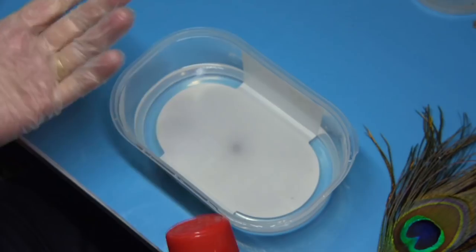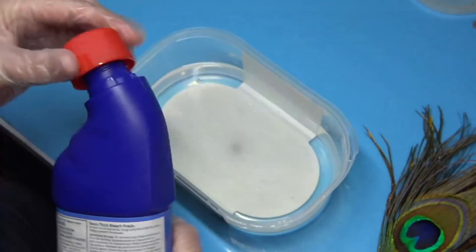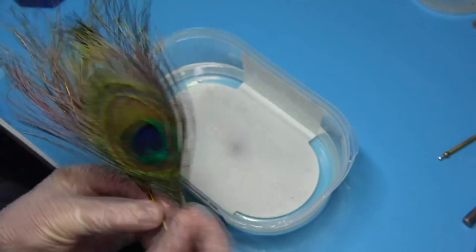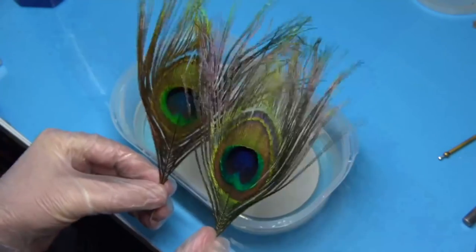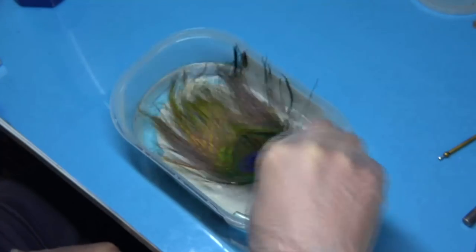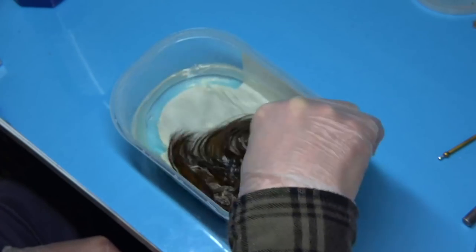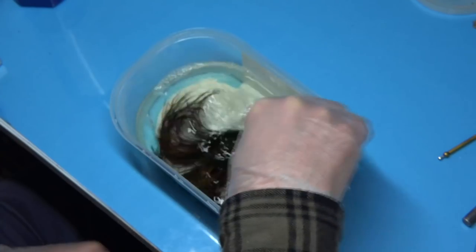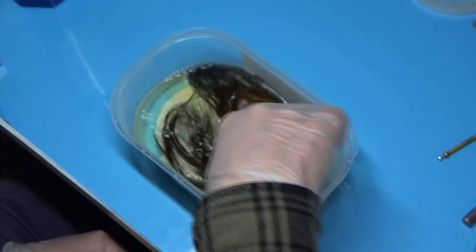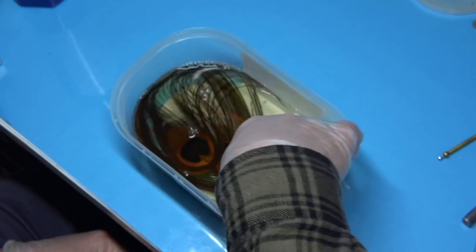I don't measure anything, I've just always done it this way and it's always worked for me. I just put in a wee drop. I've got the two feathers ready — the dyed and the natural — and all I do is leave a bit of the quill there and just work it within the water and the bleach. It's warm water, just warm, basically just warm water out of the spigot, and make sure the bleach is mixed up.